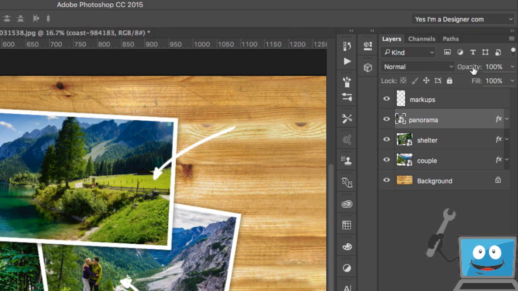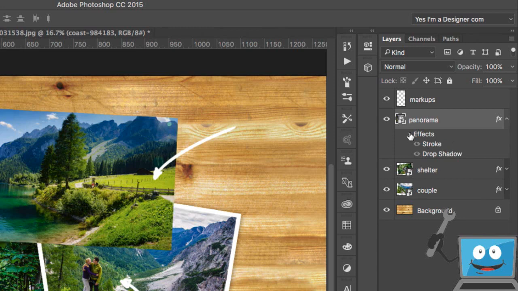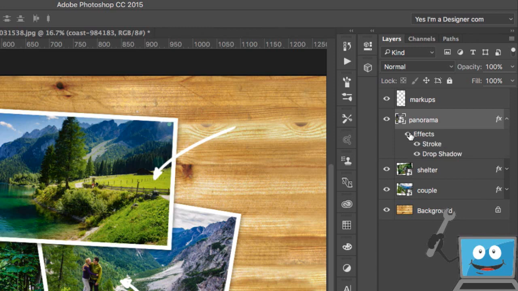There is also another very useful feature called fill opacity, which you can use in case you have layer styles in your document, which I actually have on these images here. This is something I'm going to explain in the next video, but for now I just would like to show you that if a layer has effects, or it's called layer styles, like this stroke and drop shadow on this layer, which I can turn off to see it without that, or turn it back on.